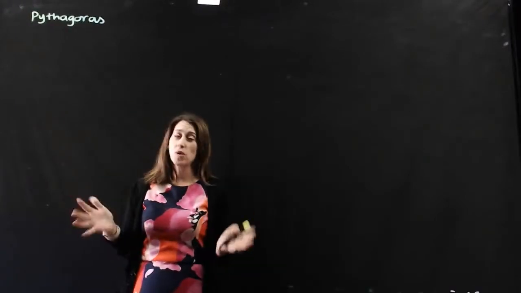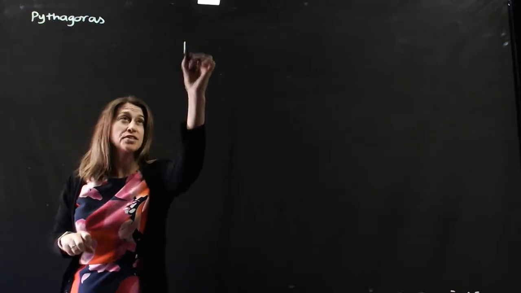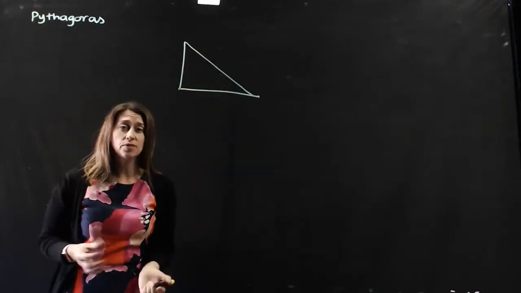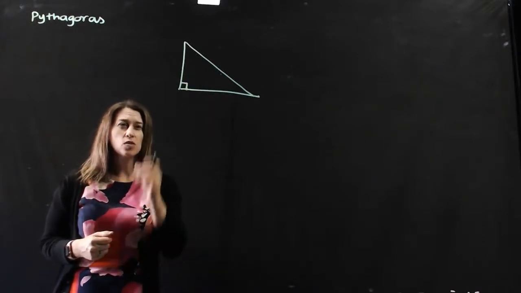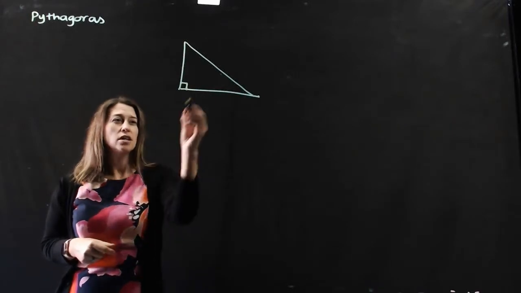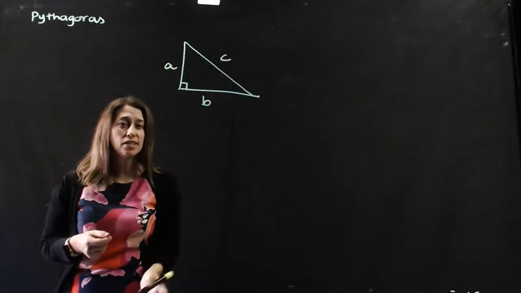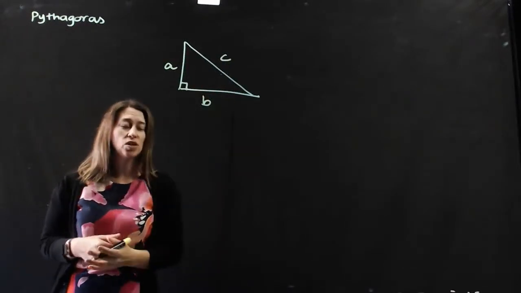In this video, this is a quick recap about Pythagoras' theorem. What you should know or remember when you studied it in Year 8 is that Pythagoras' theorem is used to work out the lengths of sides of right-angled triangles. And when we work out the lengths of the sides of the right-angled triangles, we use squares. We give them the letters A, B, and C, where C is the most important side. It's the hypotenuse, the longest side, the one opposite the right angle.